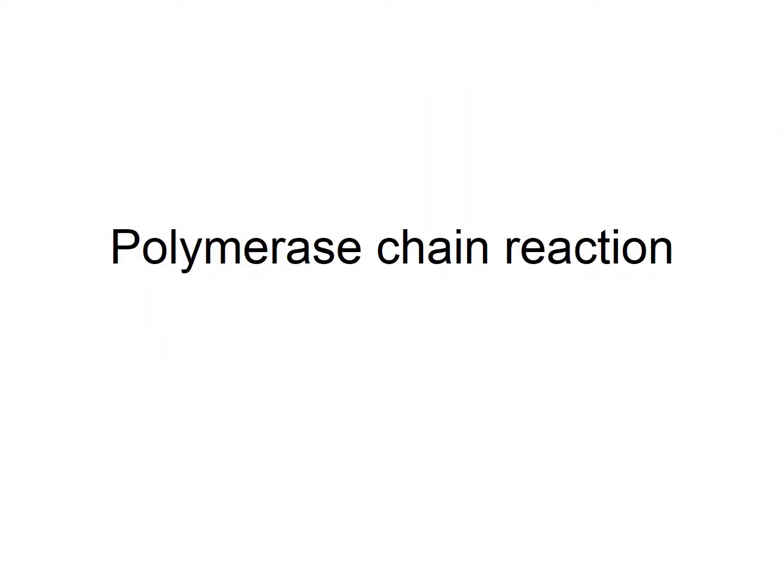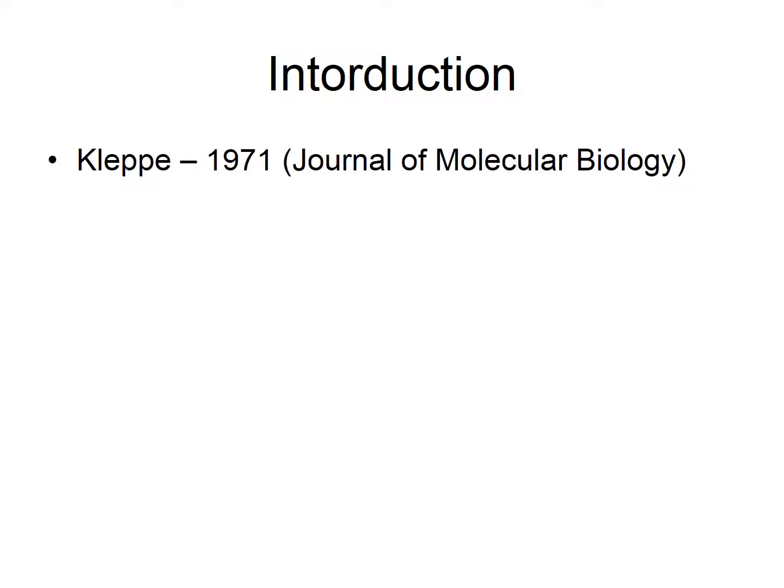All right, let's get on with the next topic. It's titled polymerase chain reaction. Now, polymerase chain reaction was a technique introduced by Kleppe way back in 1971. He published this article in the Journal of Molecular Biology. He introduced this technique after observing various bacteria and the way they react, and how the genome and the double-stranded DNA behave. And he produced a very rough skeleton of how this technique can be used to study the genome.